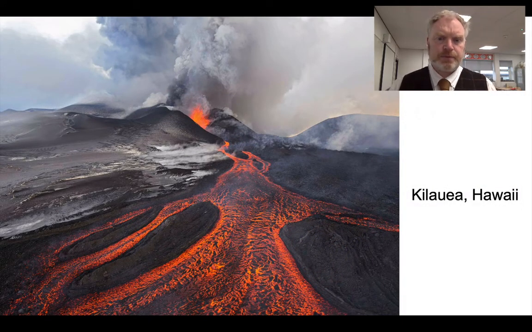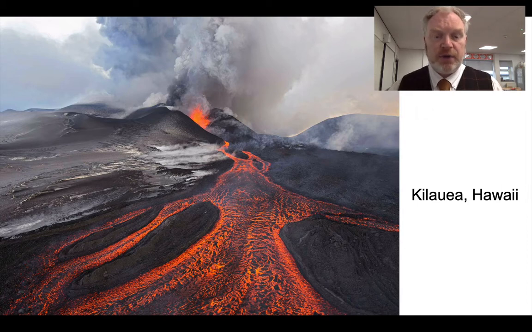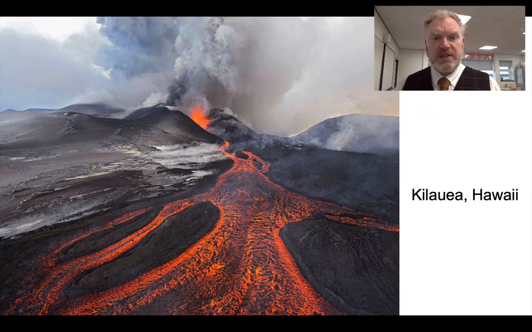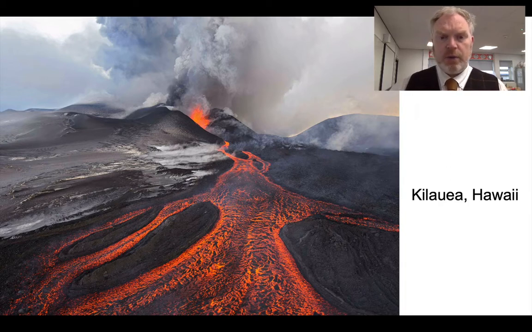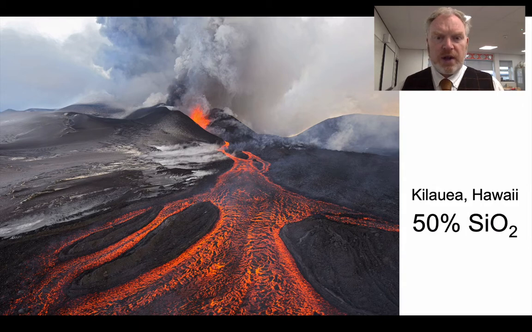This is an example: an eruption of Kilauea, a vent called Pu'u 'Ō'ō on Hawaii, one of the most active volcanoes in the world. You can see from the photograph that it is erupting lots of very fluid lava flowing away from the vent, with even a lava fountain within it — it's hot and fluid. The silica content of this magma is relatively low, only about 50%, with the rest being iron and magnesium.